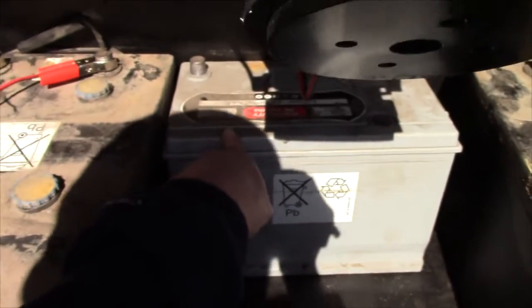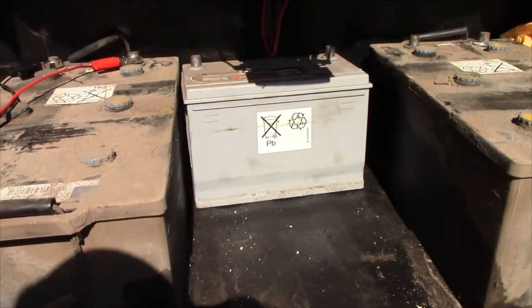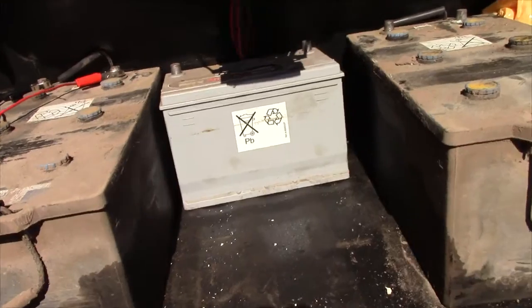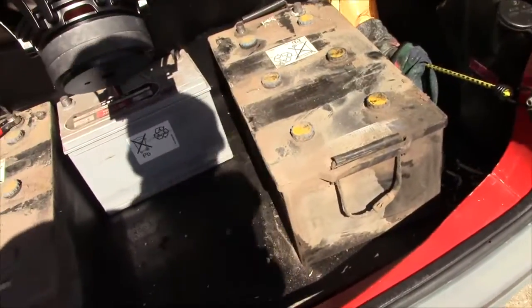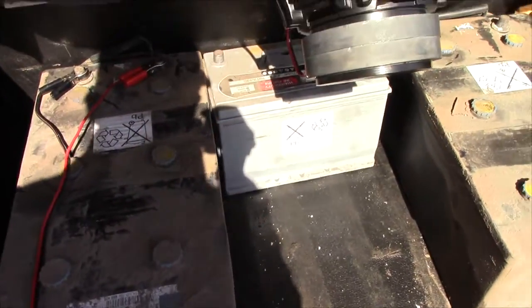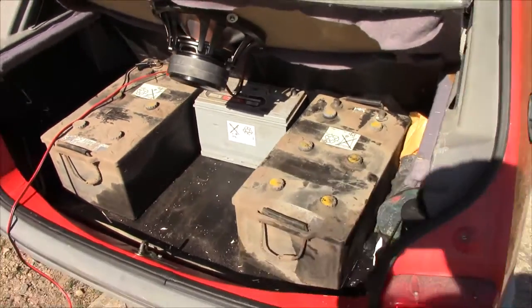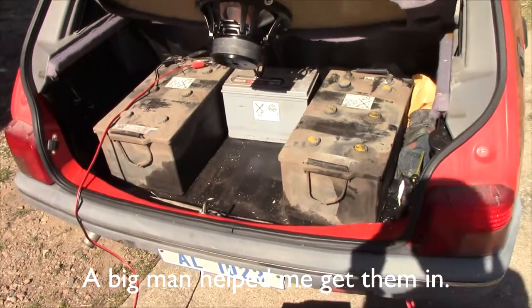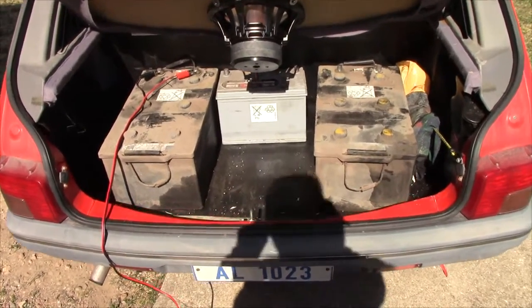This one is a sealed battery, which kind of makes me not want to take it, but it looked good on the meter. Performed pretty much as well as the big boy, so I gave it a shot. Didn't cost me anything. So, now I've just got to try and get these guys out of the car and cleaned up and then into the shop and get them charged.